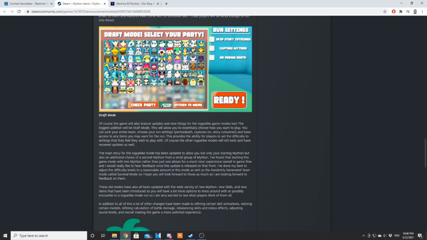Of course, the game will also feature updates and new things for the roguelike game modes too. The biggest addition will be Draft Mode. This will allow you to essentially choose how you want to play. You can pick your entire team, choose your run settings, permadeath, captures on, story cutscenes, etc., and have access to any items you want for the run. This provides the ability for players to set the difficulty settings to what they wish to play with. Of course, the other roguelike modes still exist and will have received updates as well.